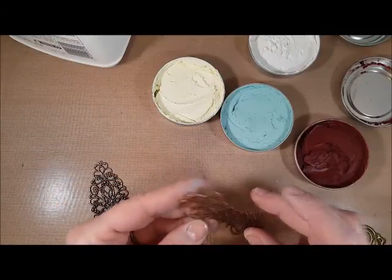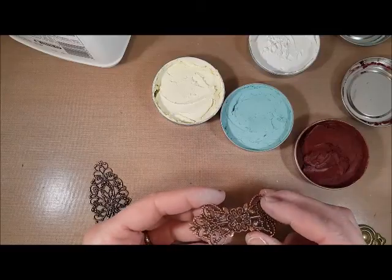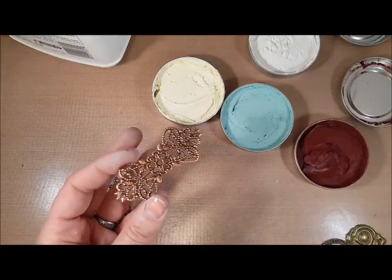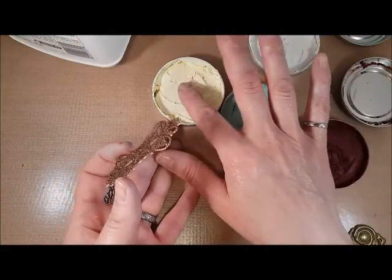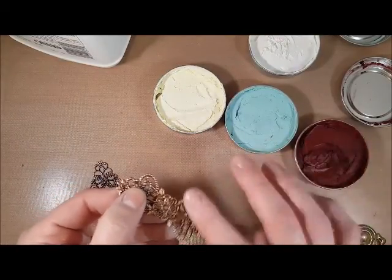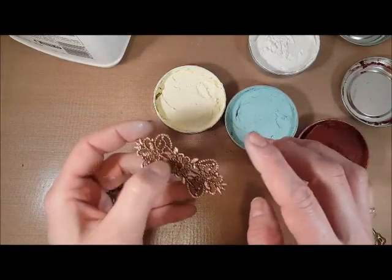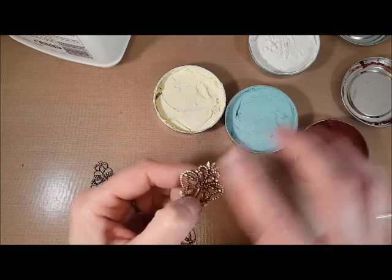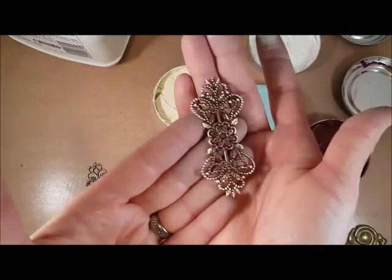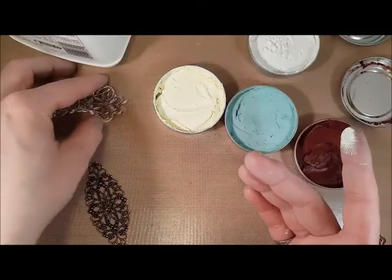So the first way I'm going to show you to put the Gilders paste on, and is my preference, is with my finger. And you can just pick up a tiny bit of Gilders paste and just highlight all the highlights, or just go around the edges. For this one, I'm going to use just the cream here. Just pick a little bit up and just very lightly, and like I said, I'm just going to go around the edges. Normally I would use a metallic color for this, but I don't have any metallic Gilders paste, so I'm just kind of working with what I got here. Concepts are all the same. So you can see how that really highlighted the design on that. So I'm going to set that one aside.